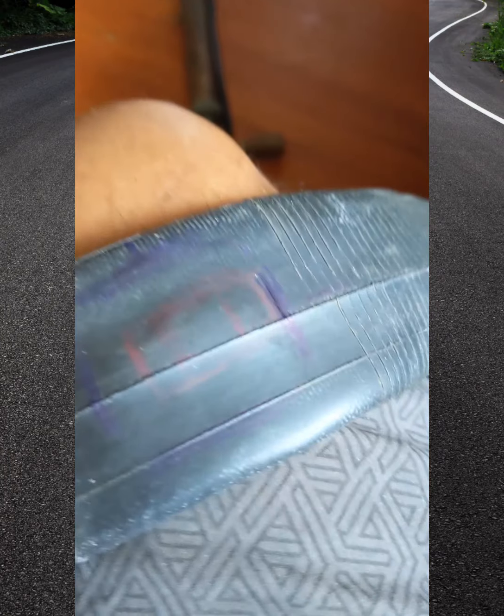I like to spread the size of the patch. There you go. And you gotta spread this really fast because it dries up really quick. You don't want to touch it for too long. Like right there, just like that, that's it. You can't touch it anymore. So now we let that dry for a few minutes, and then we'll come back. Alright guys, now we're gonna do another one.